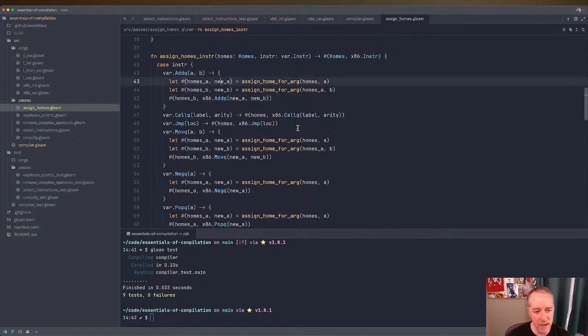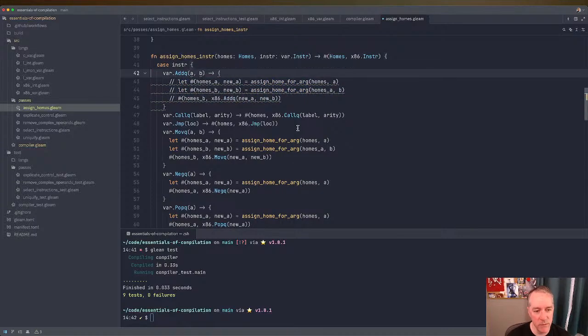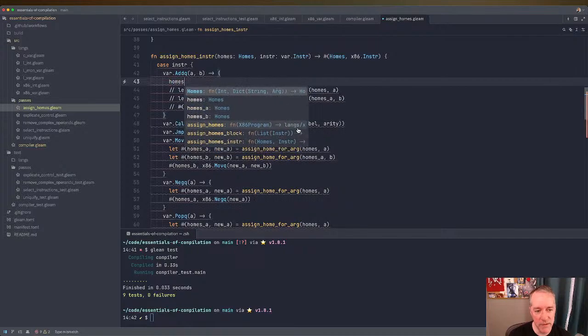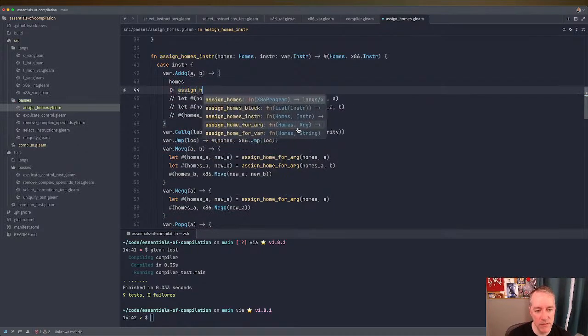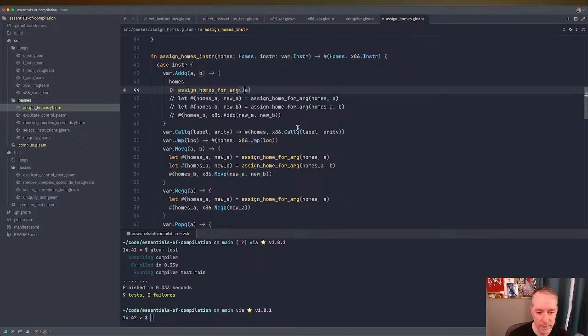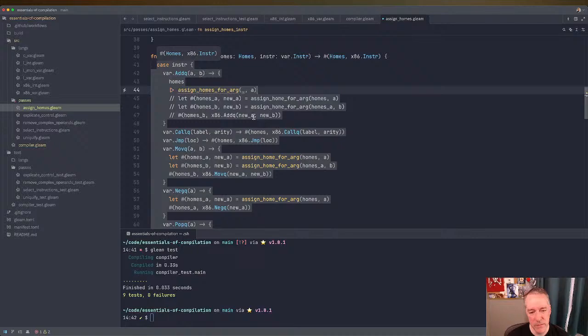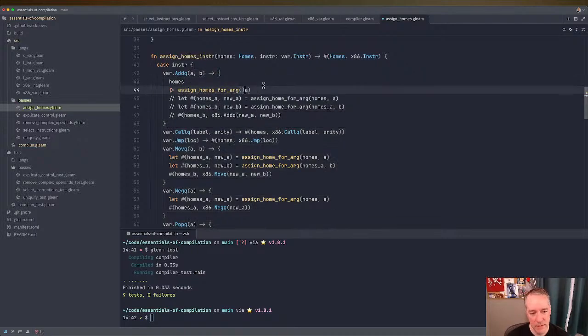So let's start with add queue, and I'll comment this out, and we'll rewrite it. So I might do homes, pipe to assign homes for arg A. And there might be a, yeah, except I need that to go through. Never mind. I thought it was going to be all cool, but it isn't.